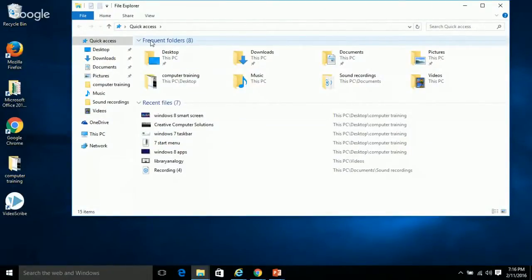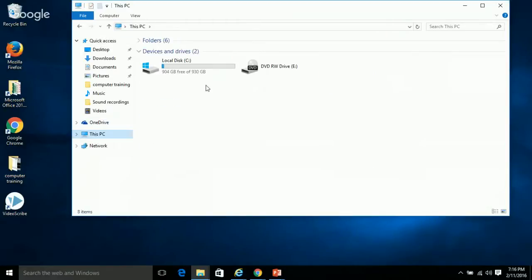By default, Windows tries to make it easier in Windows 10, so it doesn't take you directly to the C drive, but it shows you your frequent folders and your recent stuff that was opened. So to get to the C drive in Windows 10, you would hit This PC. And boom, now we're at the top of the family tree. As you see, the C colon.